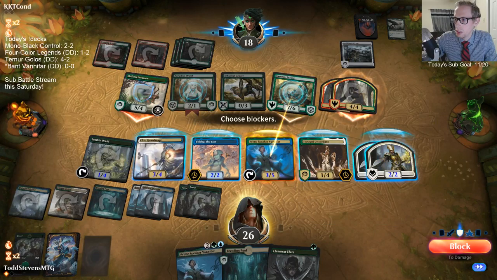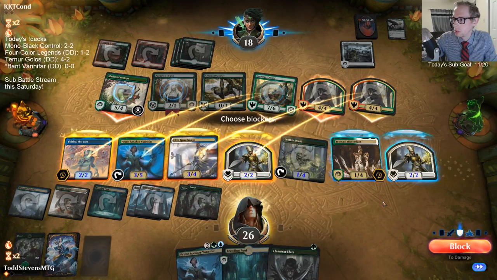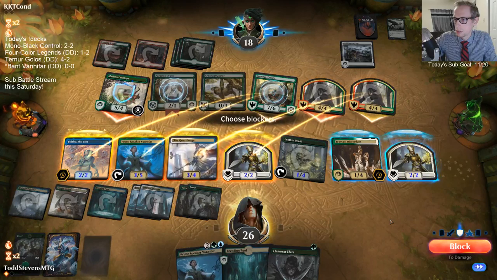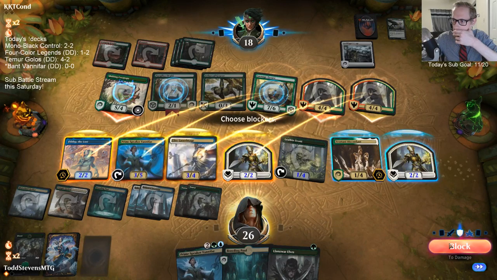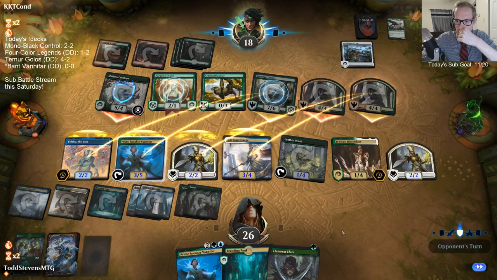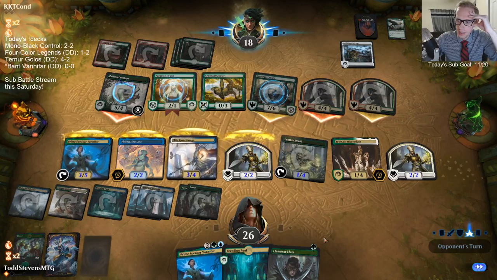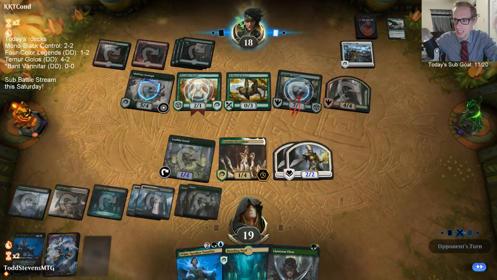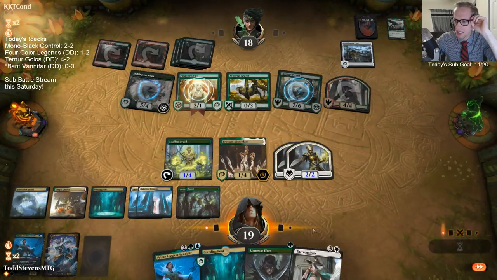Okay, so you and you block that thing. You and you block that. And then I take 9. Oh, Carnage is not dead. Oh, no. Why did I think that was going to kill Carnage Tyrant? Oh no. That was a really bad block. I just did that so quickly.